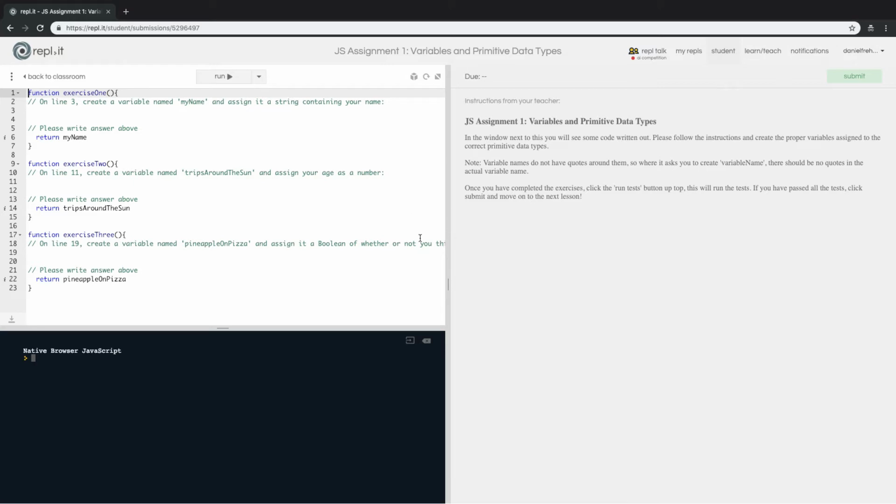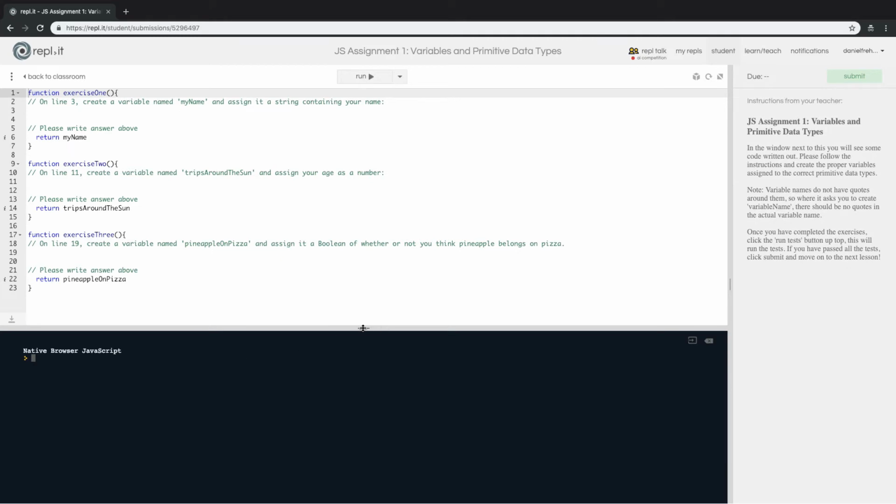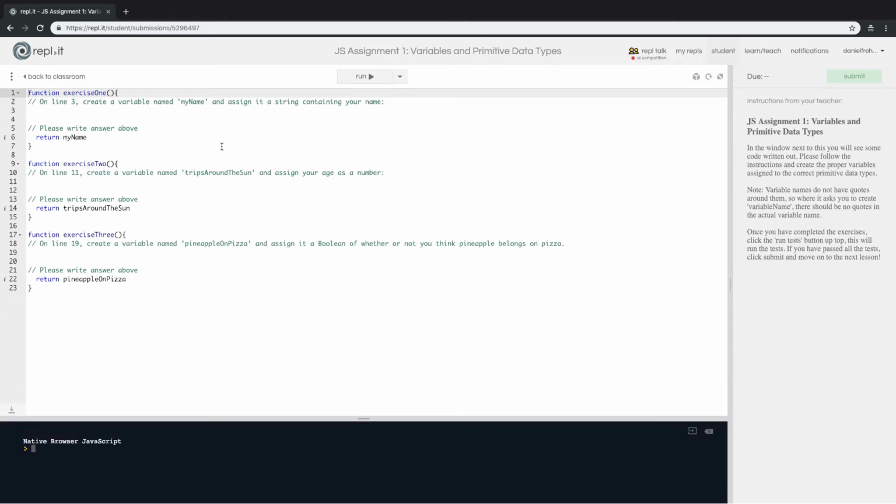All right, so you're going to see some instructions on the right. These instructions are pretty much going to stay the same. So if you want, you can just drag that screen over and drag that screen down, and you'll have a much bigger window for your exercises to read the instructions here. These are the real instructions you want. Be sure to read through these. There are some notes in here, such as do not put quotes around variable names, etc. But really the instructions are in here.